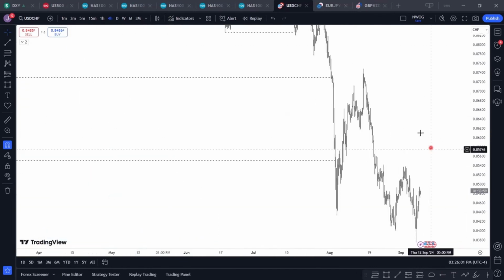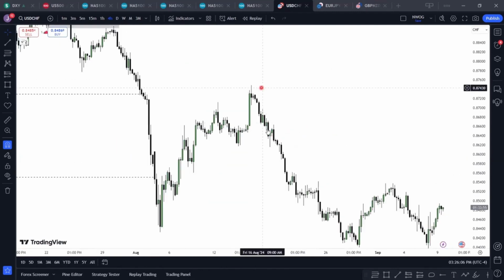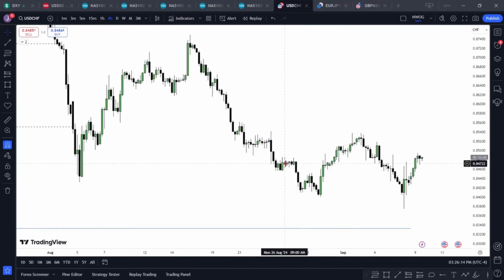So I'm expecting that another breakout block will be formed. Now, if you look at this, it would have formed a breakout block, but market did not return to this range. So you see liquidity was taken, but market did not return. And if you look closely, there's no other example here.